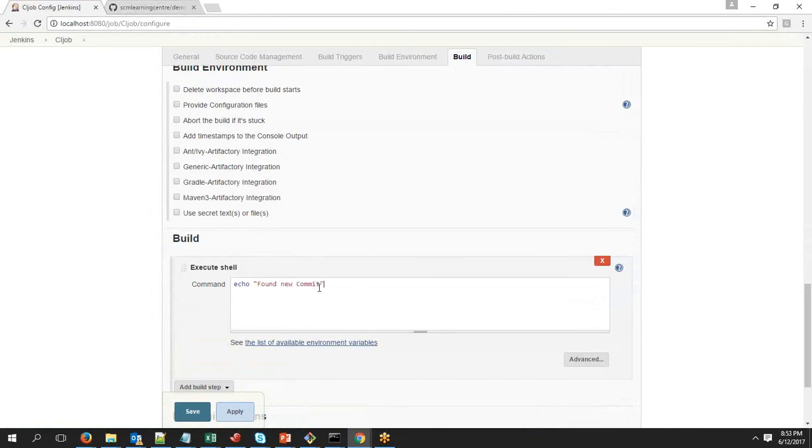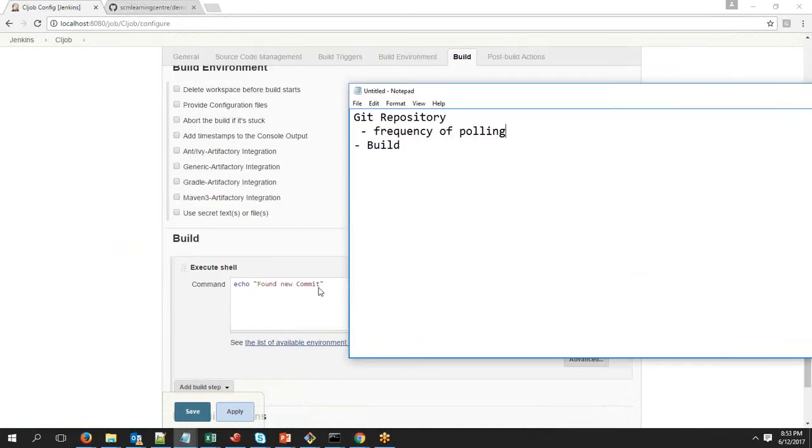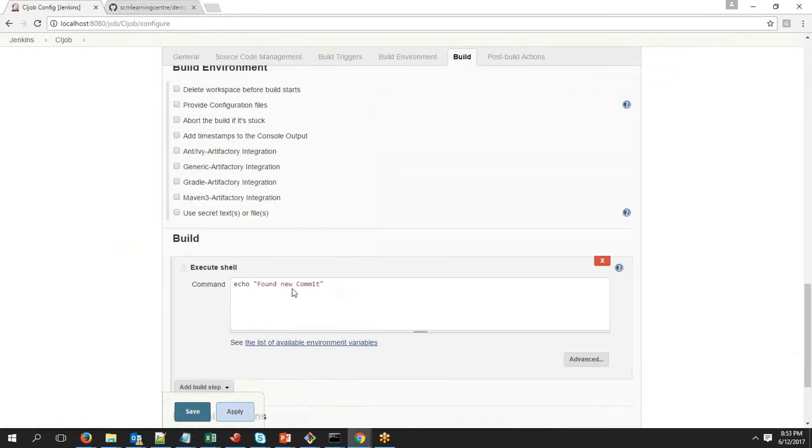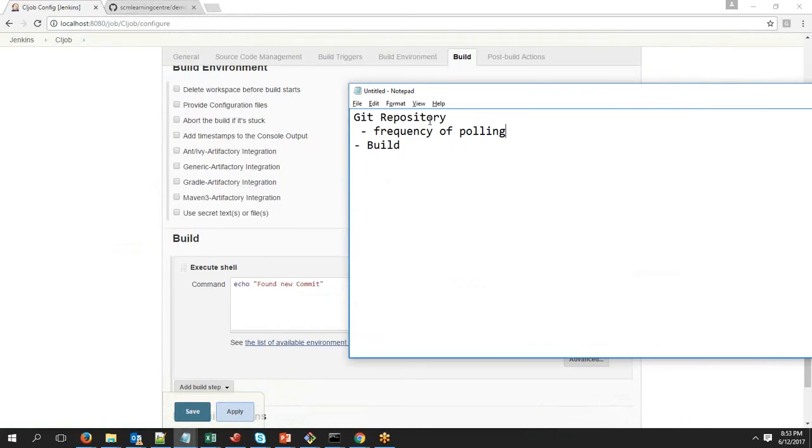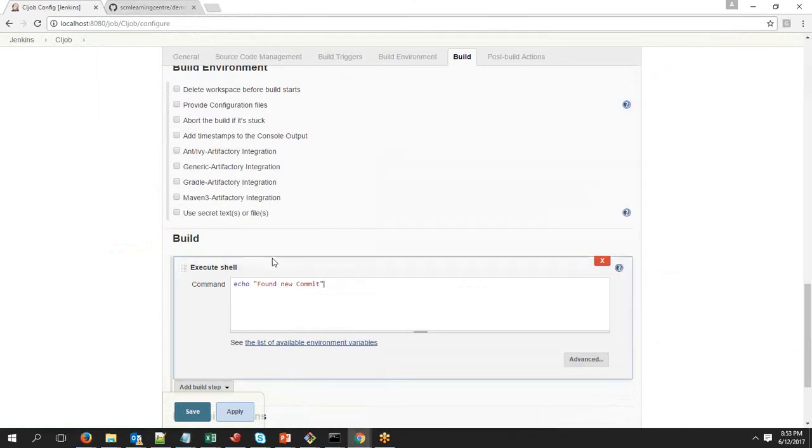Okay, so clear with this? I haven't gone with the complete continuous integration, but what is the process? We are checking with the repository, and frequency is how frequently you want to connect to it and check if a new commit is happening or not. If a new commit is found, then you go ahead and do whatever I have given here. In case it is not, don't even think about running it. Just keep checking every 1 minute to the repository. Getting it?